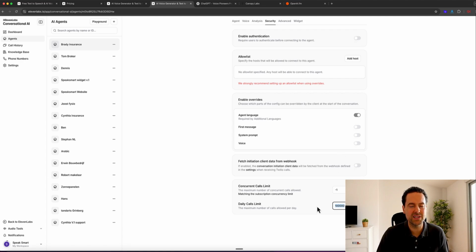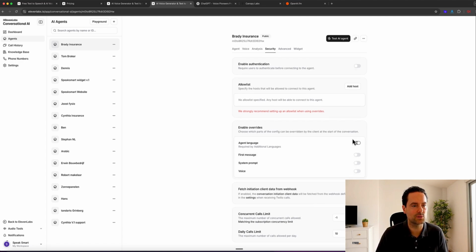Sometimes if you put a widget on the website, we can show you later, because we don't use a phone number right now. You can use the Twilio phone number, you can connect it, but I just use it on my website and send them to the website. So if they take a look at the demo, they also get a look and feel of the website. And I usually put this at 10 or something, to make sure that they don't use up all your credits, like showing it to family and friends or whatever.